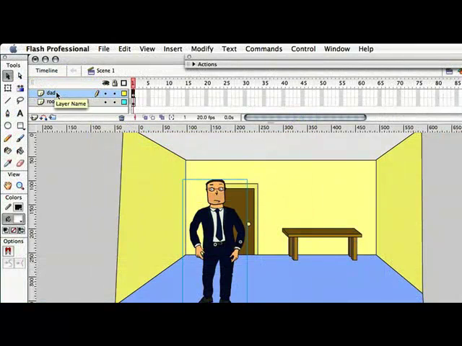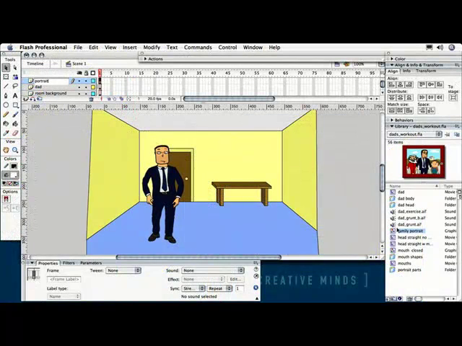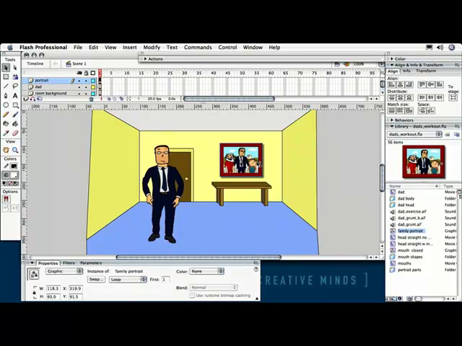Now the first thing I'm going to do is add a layer for this. It'll probably be one of the most common things you'll do as you're working through your movie files. We're going to use those to separate our elements and to keep track of everything that we've got going on in our movie. I'll just give this layer a name. I'll call it Portrait. And I'll go over to our storage library and I'll pull out the family portrait and drop it right into that layer. Our room looks better already.